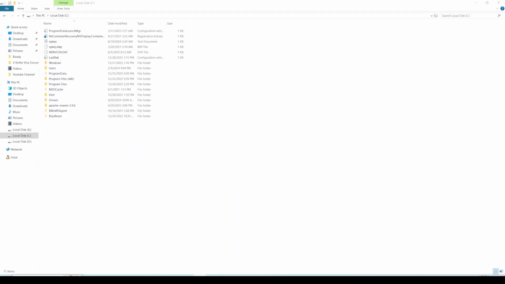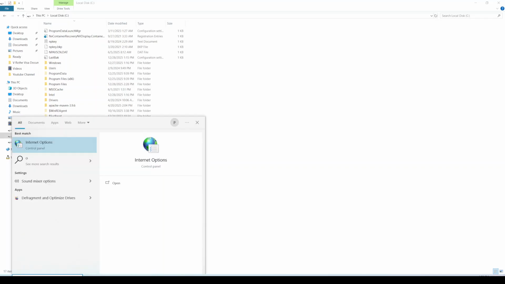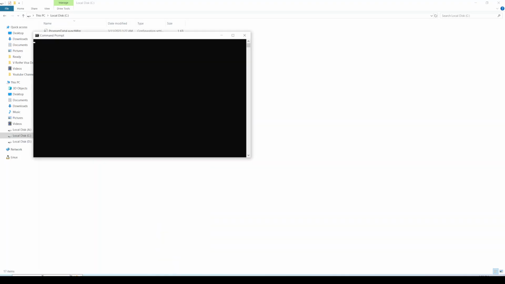Okay, so first we will check if Java is installed, because the first thing we need for Selenium with Java is, well, Java. To check if Java is installed in your machine or not, you need to open the command prompt. So let's open command prompt here, and then you need to type java -version.